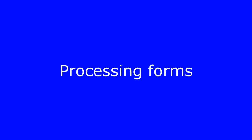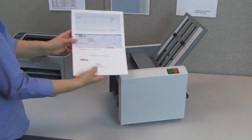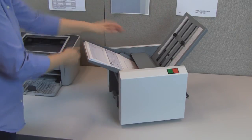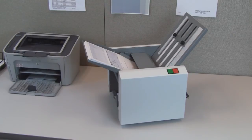Processing forms. Remove the printed forms from the printer. Be sure they are neatly stacked and square for best feeding results. Load the forms into the feeder with the glue edge trailing. Now press the green button to begin processing.